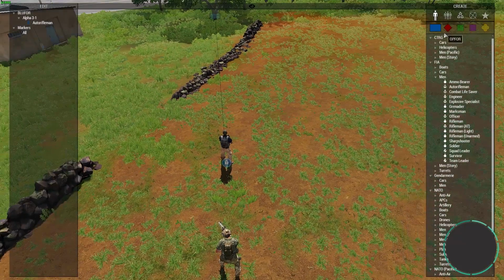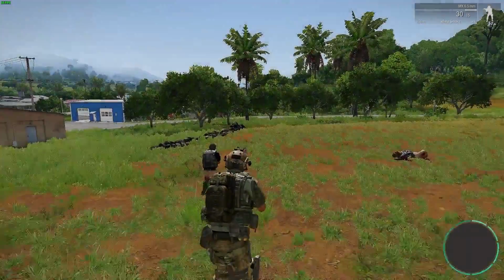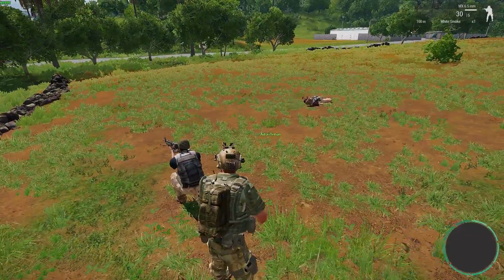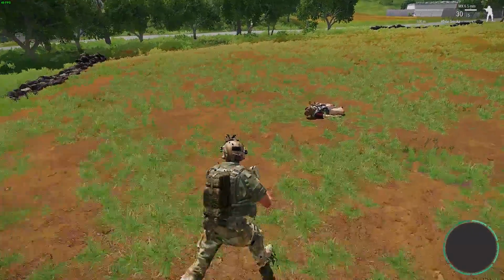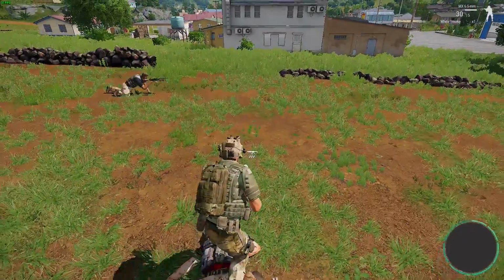So let's go ahead and upload a scenario here. We have an auto rifleman here, and when he's low on ammo, I want him to run over here, grab some ammo off of this dead guy, and then continue to fight.